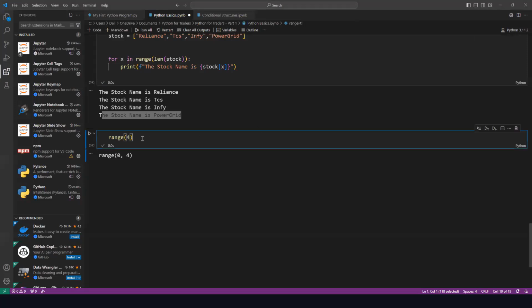So when it comes to range, there are different types of ranges. We can say 0, 4. If I give that, it will get me a range of 0 to 4. Most likely, it will help us to create the sequence over here, right? So range is also one form of a special data type when it comes to Python.